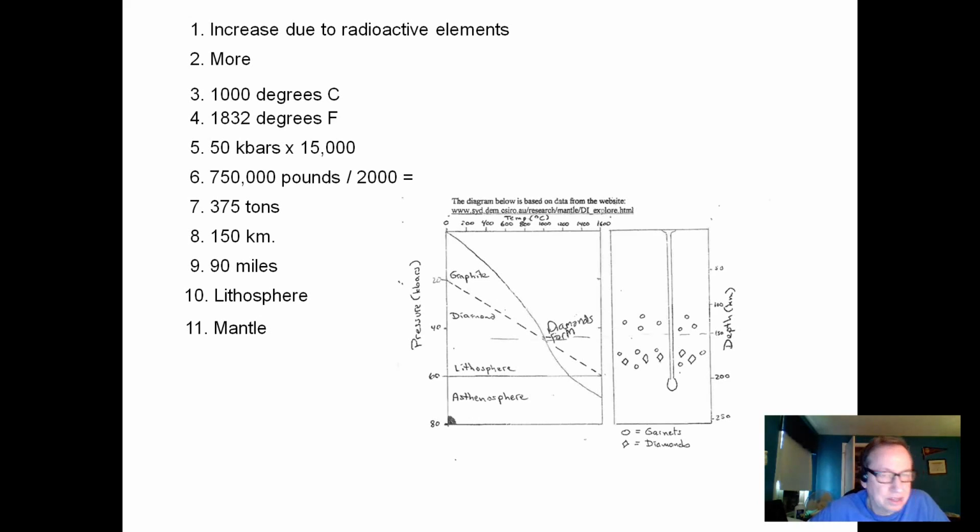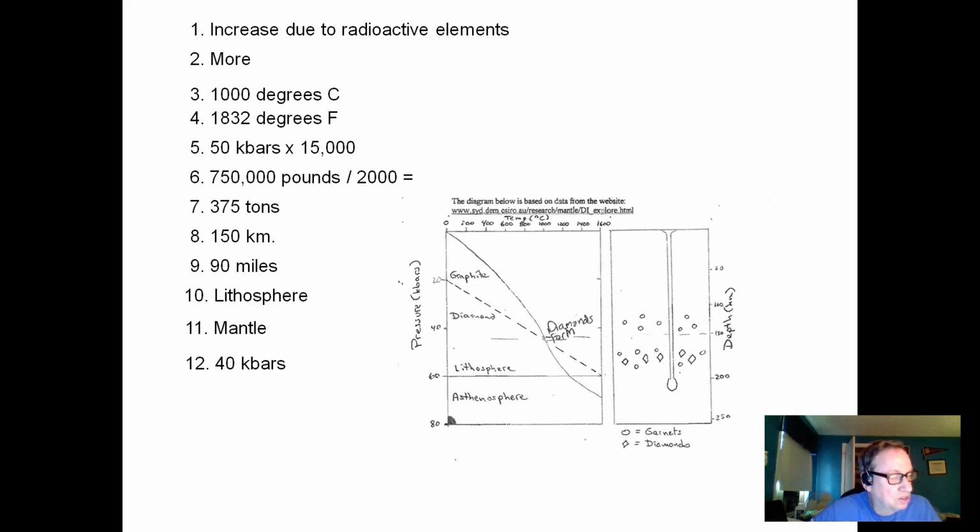So next question, number 12, did the right temperature and pressure conditions ever exist in Rocky Mount for the formation of diamonds? Well, the answer is no, but we probably got pretty close. If you go on the north side of town, you can find garnets. And what pressure do we need for garnets? Well, garnets are indicated by these little circles here. The diamonds are the diamonds. So it's about 40 kilobars of pressure you need.